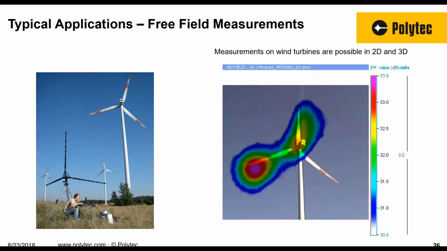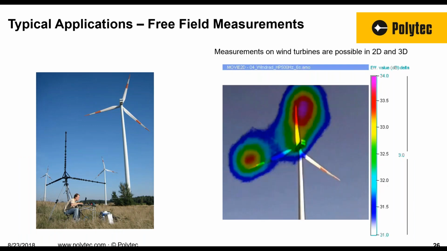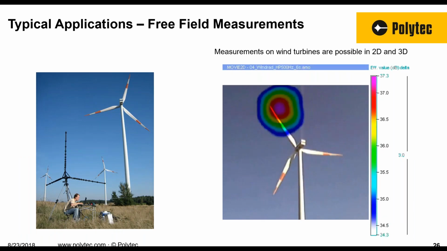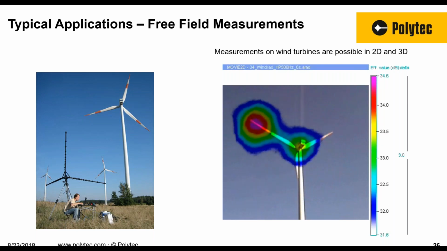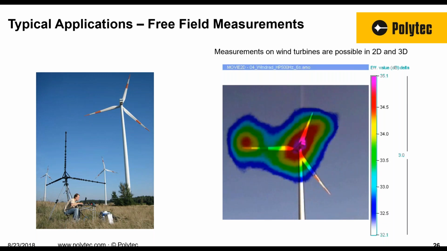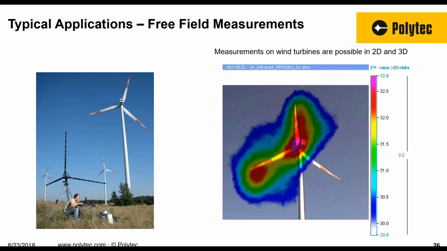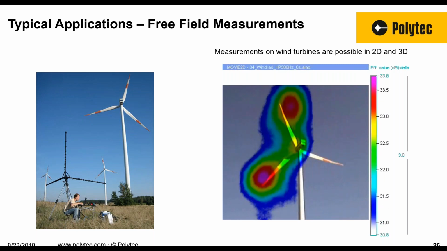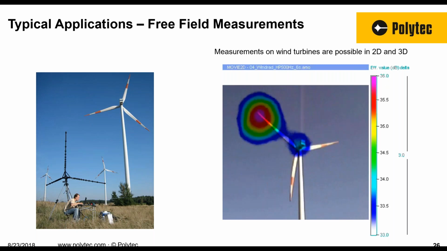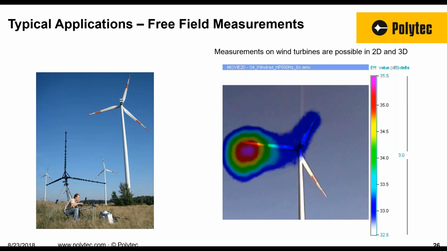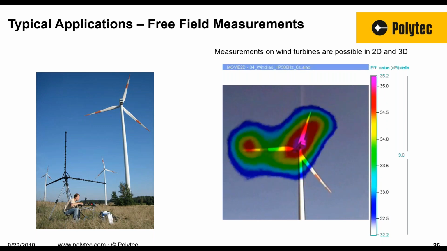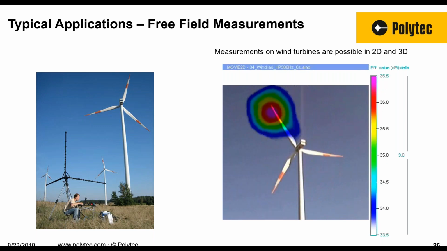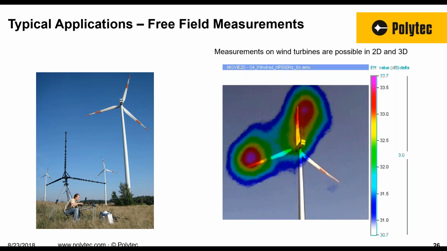Here's another measurement where the star array was used. They're looking at obviously a wind turbine here. They are quite loud, and they're doing a study on how they can basically reduce the noise that these blades are producing. So you can see we've got a video that we can map in real time, essentially, looking at each of the blade passes.